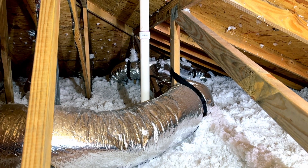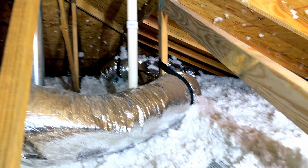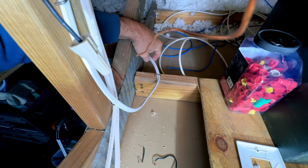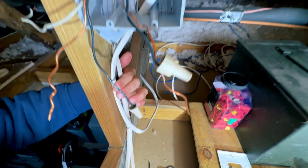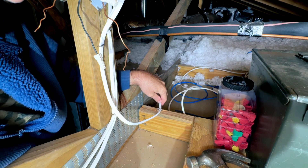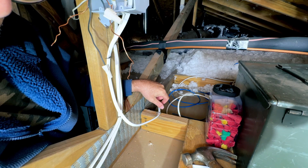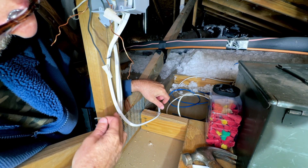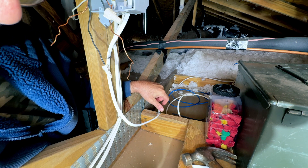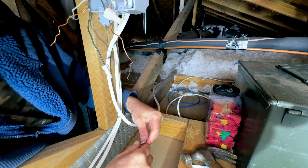I've got my wire coming from beyond those HVAC ducts down there, running along the ceiling right through here underneath the ductwork, coming up through here right alongside this 2x4 and coming out right here and into the box. Now of course your wiring is going to be different — I'm only showing you what I did. As far as stapling goes, I went about every 4 feet along the way and I noticed that the heat from the attic petrifies the wood over time and it gets really hard and the staples have a tendency to bend and twist when you're trying to drive them in.